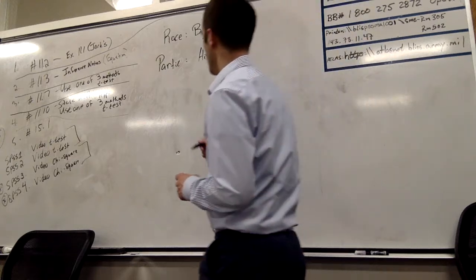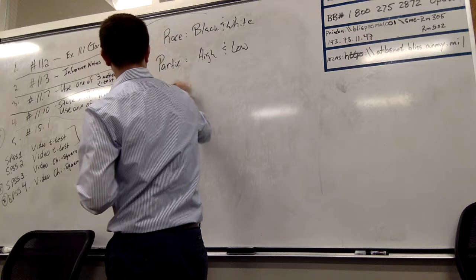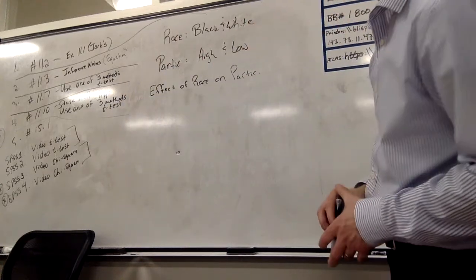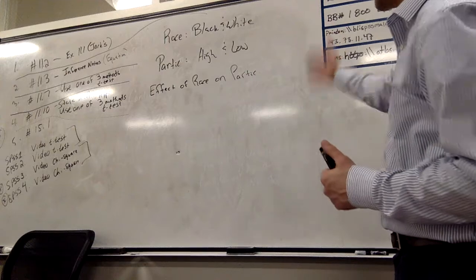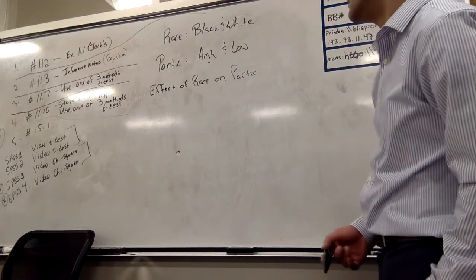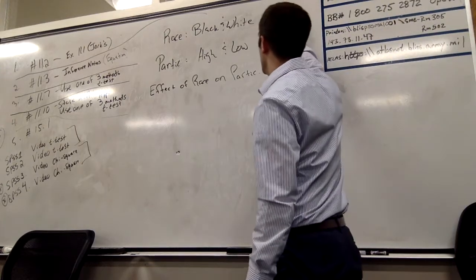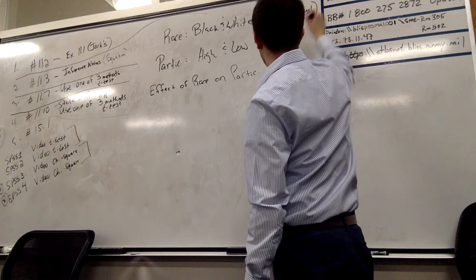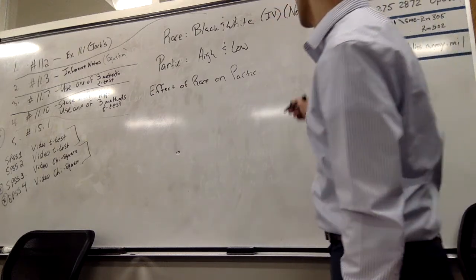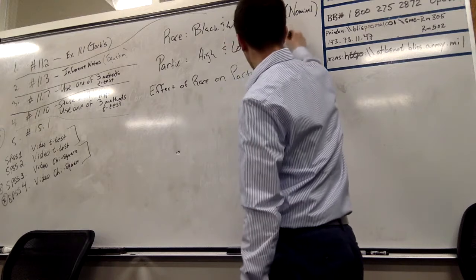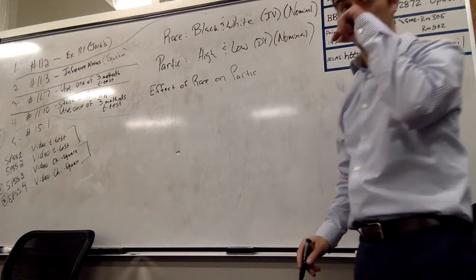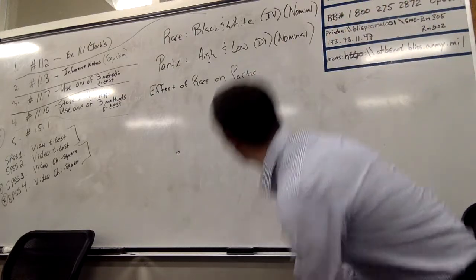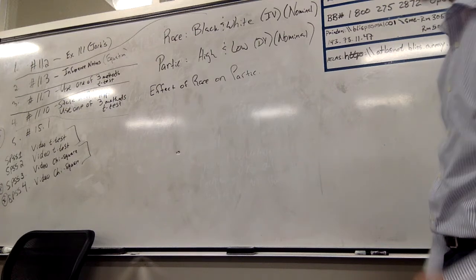We want to know the effect of race on participation. If race is only measured black-white, participation high-low. So the independent variable is race, black versus white, nominal. Participation is what we're seeking to explain. That's our dependent variable. It's nominal. High-low. If you threw in medium, I guess you could claim it's ordinal, but for all intents and purposes, high-low is a nominal measure.